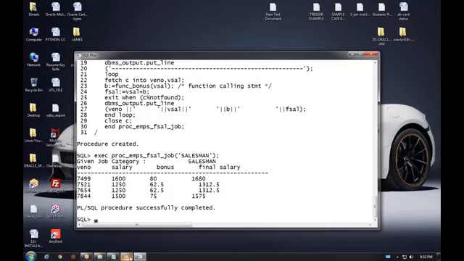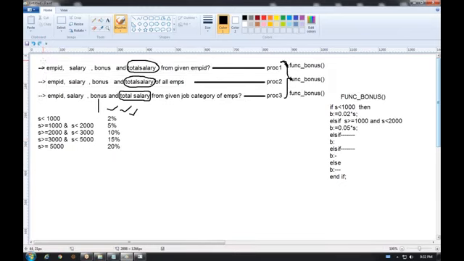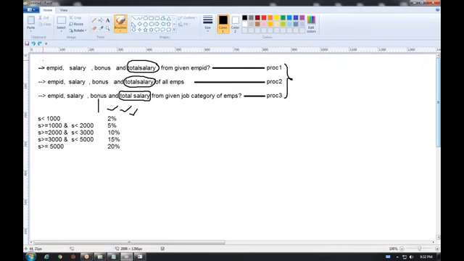So today, totally we created 3 procedures. Those 3 procedures are depending on one function.